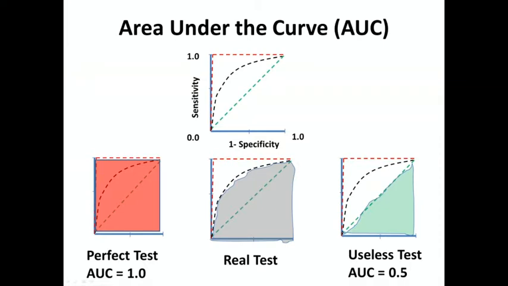Okay, so let's look at this. So that we can see that the area under the curve is related to diagnostic accuracy. So a perfect test that goes from 0 to 1 on the y-axis and 0 to 1 on the x-axis, so the horizontal axis, the area under the curve of a perfect test is 1.0. For a useless test, it's just half of that, right? Because we're going across the diagonal, so it's going to be 0.5, and a real test will be somewhere in the middle, like 0.8 or 0.9 or something like that. So this area under the curve can be used as a measure of accuracy to compare two tests.